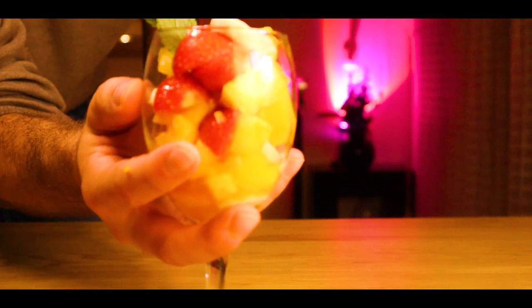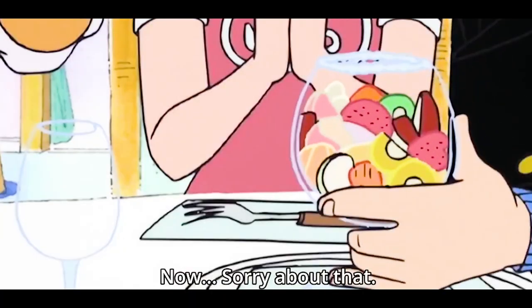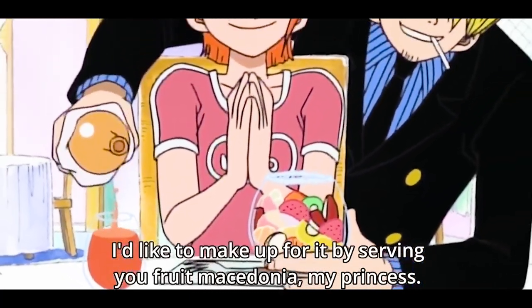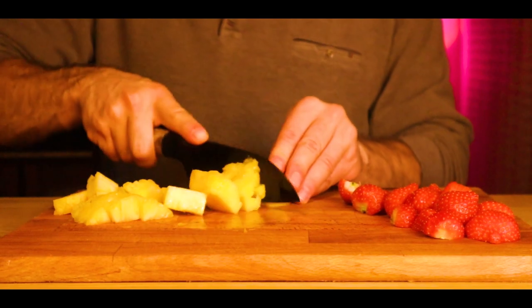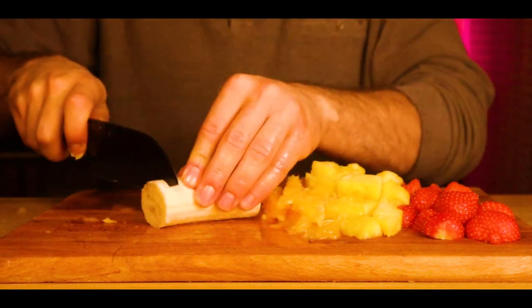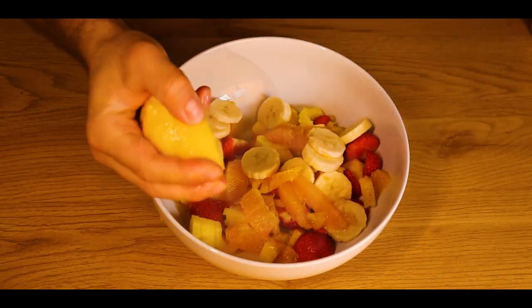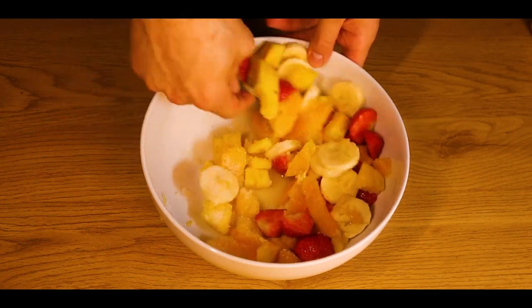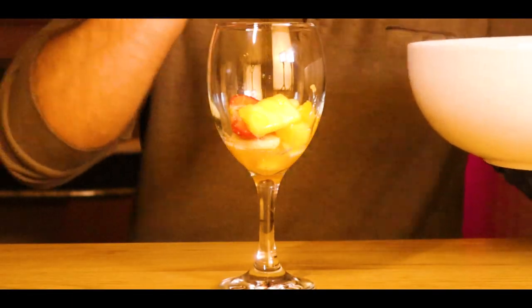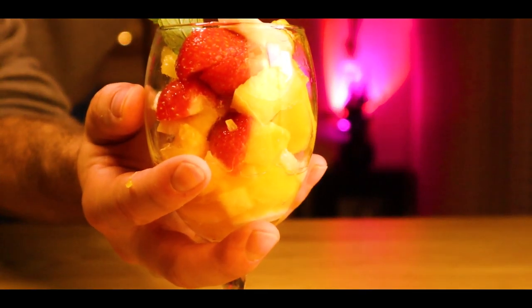And for the final dish, we'll make a dessert, which is Sanji's fruit Macedonia. This dish was the first dish that Sanji made for Nami back in the East Blue Saga. We'll start by cutting up some strawberries. Follow this up by some pineapple, an orange, and a banana. And then we'll throw it all into a bowl. Add a squeeze of lemon, a squeeze of orange, and a tablespoon of sugar, and mix it all up. Serve it in a nice wine glass, and garnish it with a beautiful sprig of mint. And that's it, the third dish, which is Sanji's fruit Macedonia.